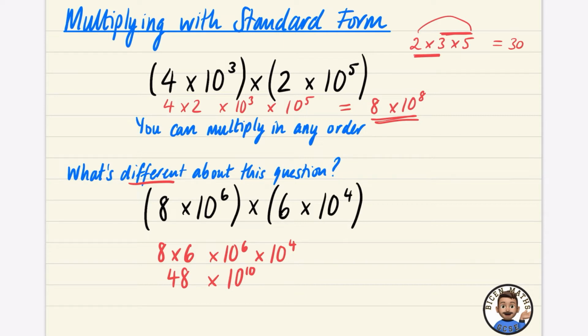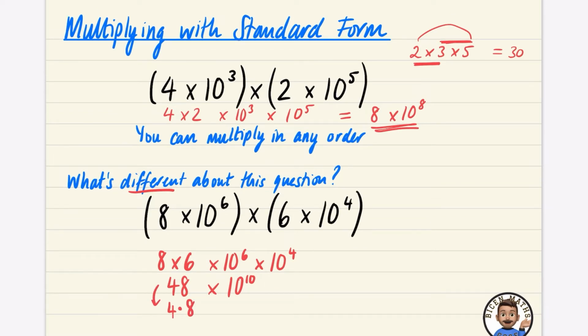It would usually tell you in the question what form it wanted to be given in. To make it in standard form, the first number needs to be between 1 and 10. So I'm going to divide this first number by 10. But to keep it balanced, I have to do the opposite over here because I've divided that one by 10. I'm going to multiply it by 10. Another way you can think of multiplying by 10 is adding 1 on to the power. So we get 4.8 multiplied by 10 to the 11.